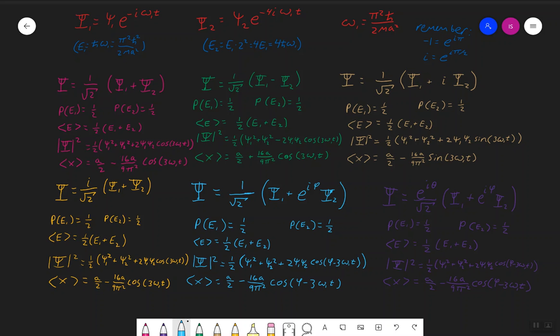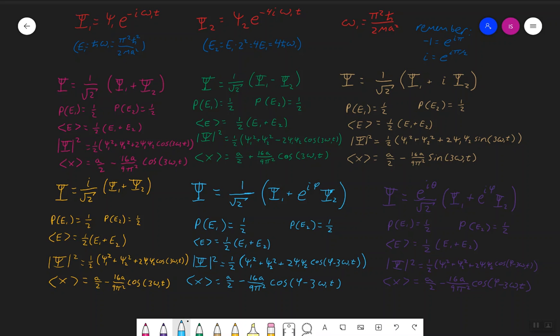So in this video, this is just a clarification on a few things that I've talked about before about phases, and I want to show some examples of what happens when you multiply wave functions by phases and what changes, if anything. Just to remind you, a phase is something whose norm squared is 1, and I have here an example of two phases.